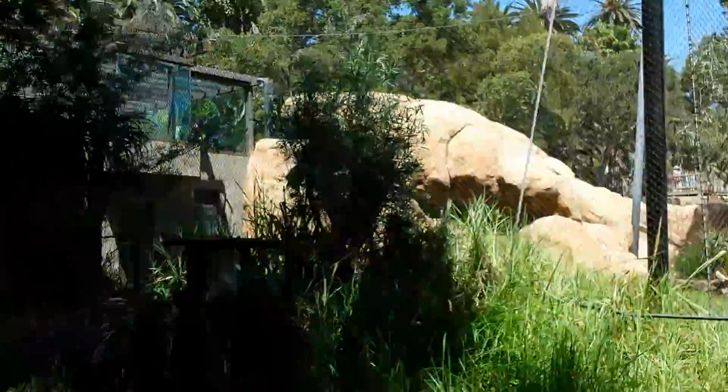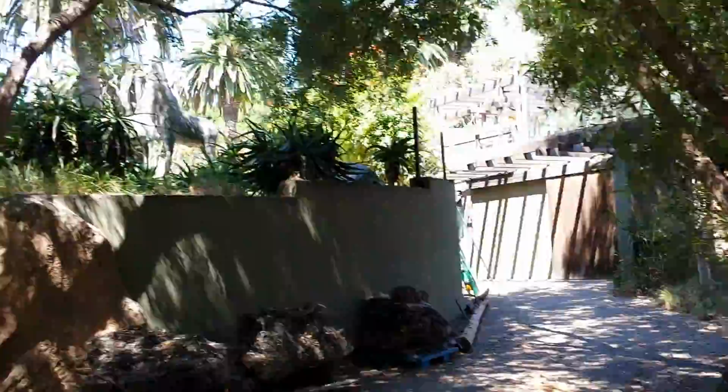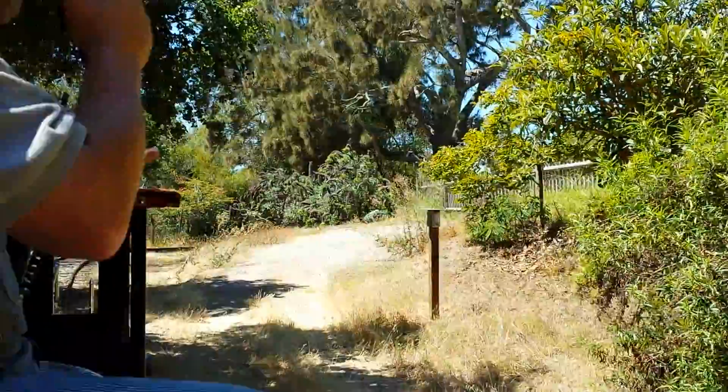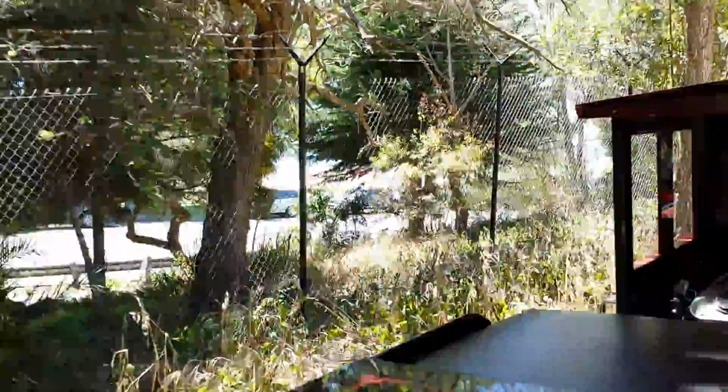lion cubs. But if you ever had a cat trying to bring a new one into the house, the biggest difference is these guys weigh 300 pounds. So you have to be patient, you gotta have a program, and we're doing that. Mima and Chad seem to get along, but that's been about it so far. So we're just keeping our fingers crossed.